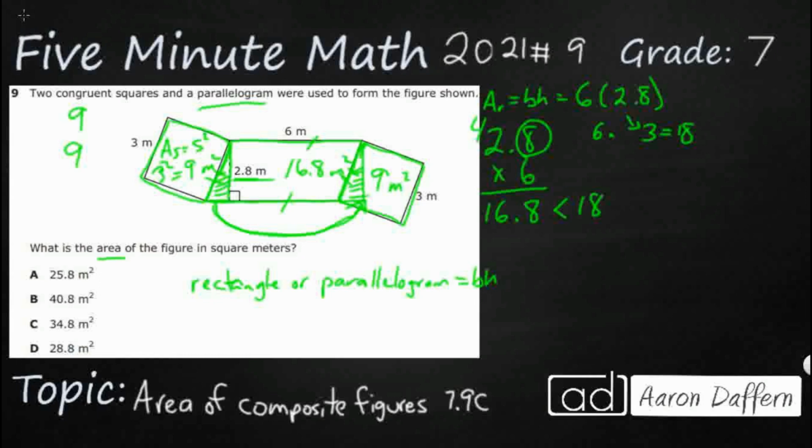And then all I need to do is add this up. The only tricky part is, let's make sure we get our decimals correct. I'll go ahead and make these 9.0. So I can add my 16.8, and it doesn't look like I'm missing anything. So that's going to be my 8. And that is going to be 9 and 9 is going to be 18. That is 24. And that's 34.8 square meters, or meters squared. And so that gives me my answer of C.